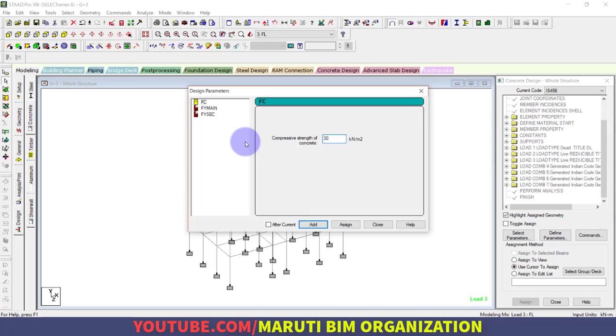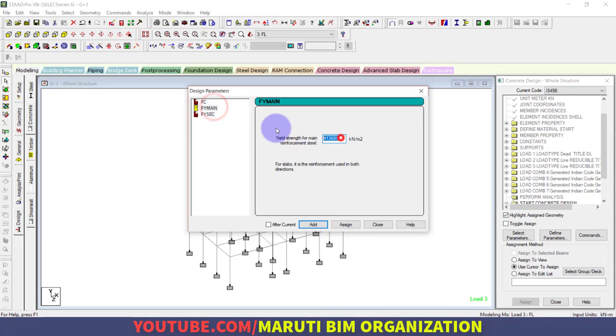For the kilonewton, I have to multiply with 1000, because 1 kilonewton is equal to 1000 Newton. So I'm assigning 30,000, so M30 grade. Then add FY section, that is Fe 550 grade, 1, 2, 3. Add, and then FY section, that is also Fe 550 grade, 1, 2, 3.